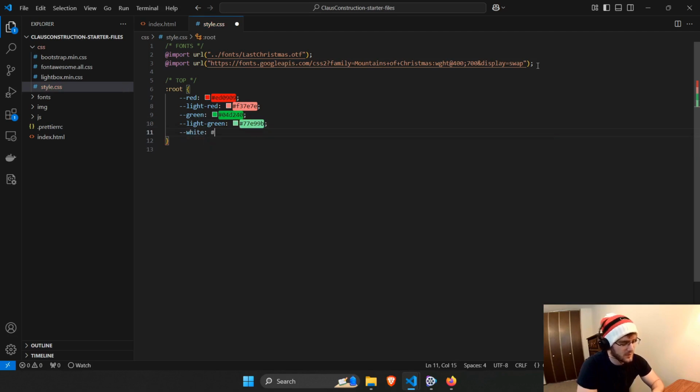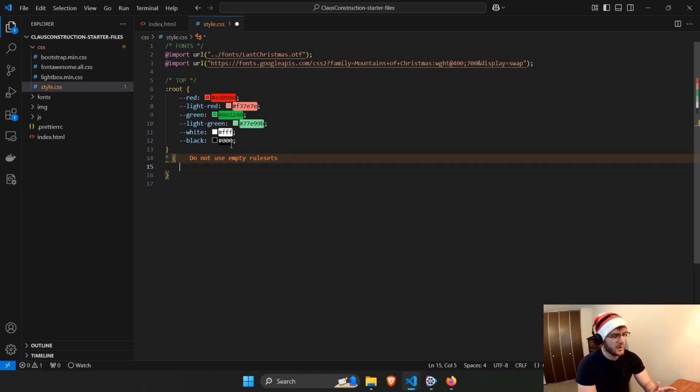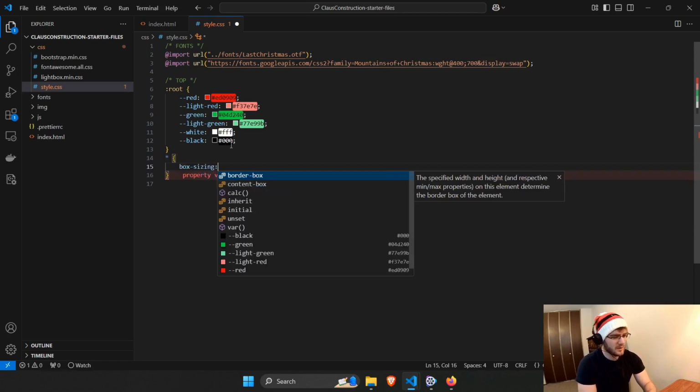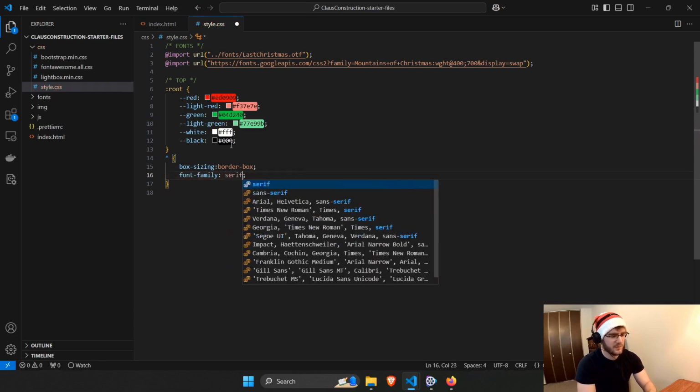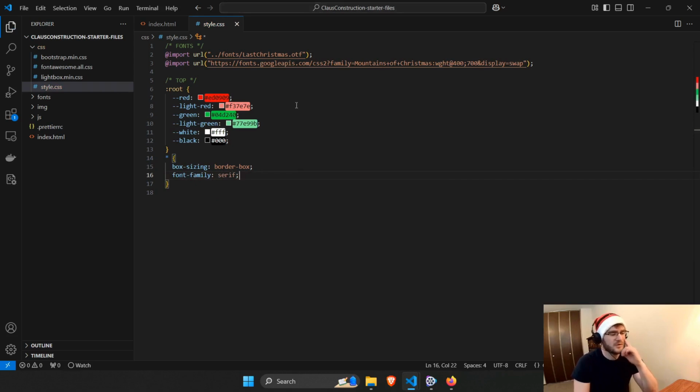This is quite simply just #FFFFFF. Or you can just do 3. And then for black, quite simply #000. Or 6 zeros, but whatever. We're gonna just be simple with it. So those are our colors. Star means it goes to everything, and by default we want box-sizing border-box, and font-family serif. Why would we just use serif if we have these fancy fonts imported? All will be revealed shortly.